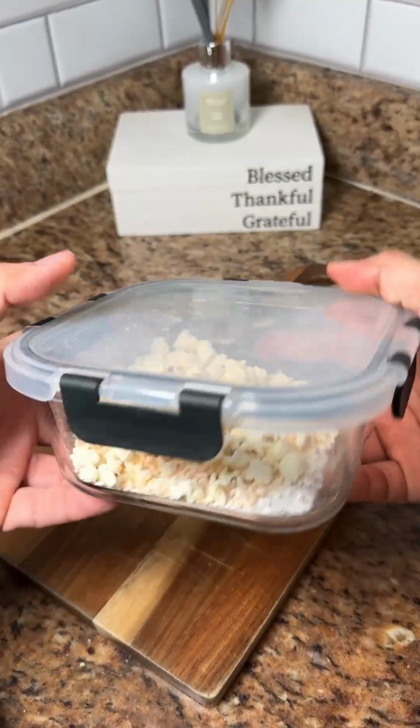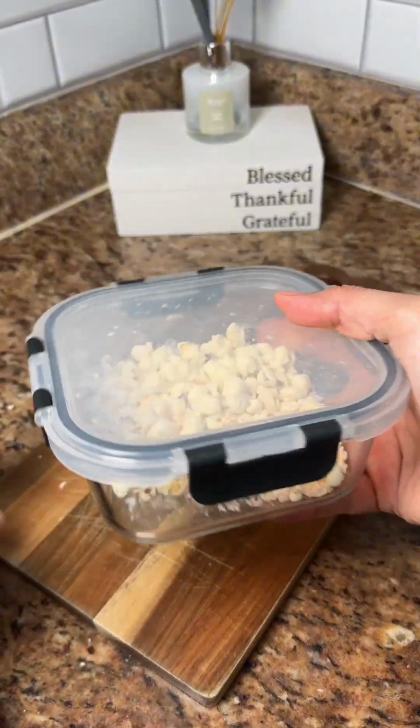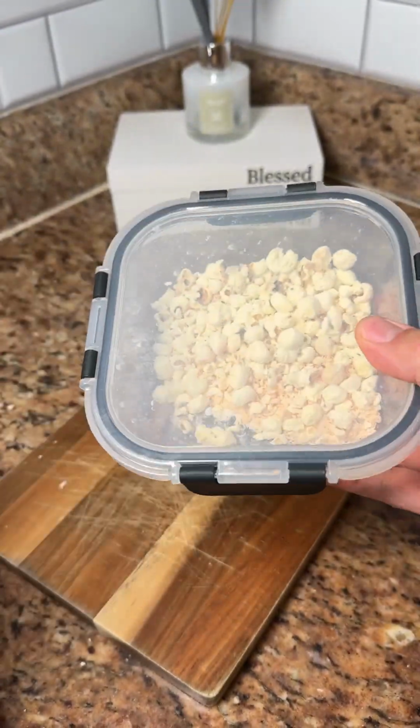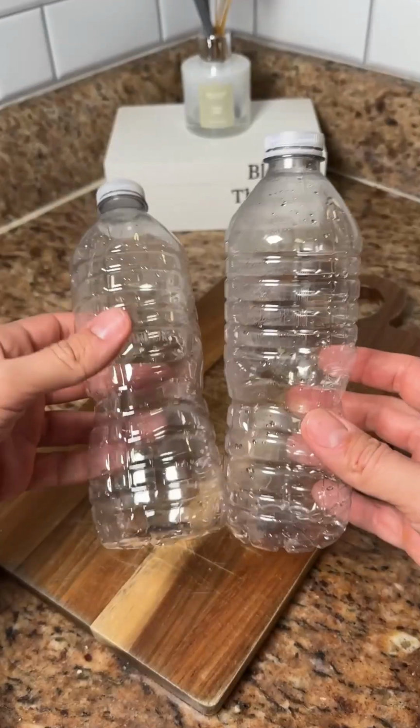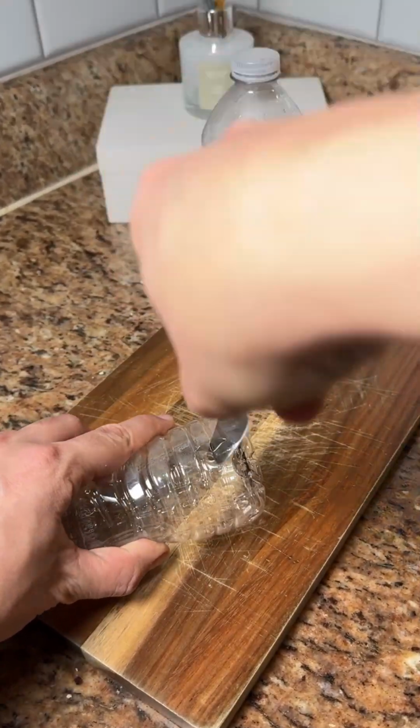The mixture is now ready, but there's one more step. Take a plastic bottle and cut off the bottom to create a small container. Pour some of the mixture into the bottle base. This will serve as the perfect holder for our solution.